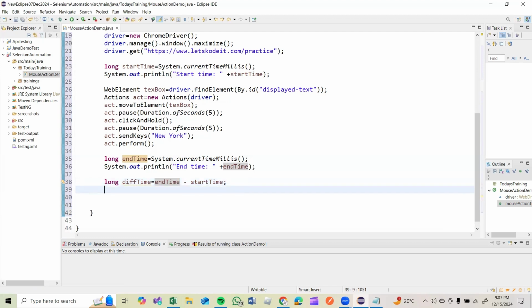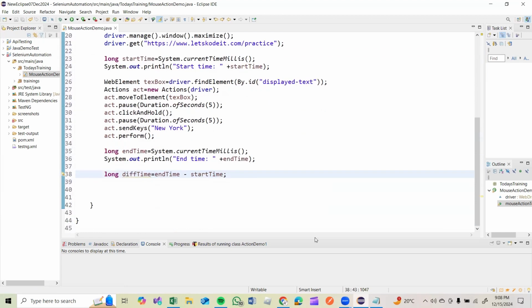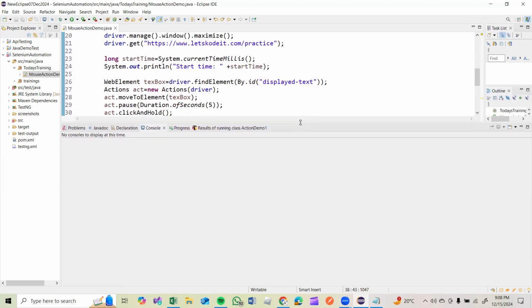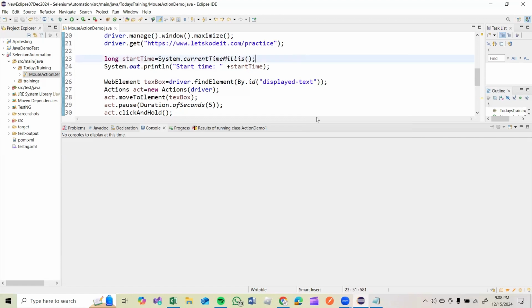But I'm not writing it right now, we'll execute first, then we will see. Okay. So I am saving it and I'm just running it. Let's see the actions performing or not. So one more thing.